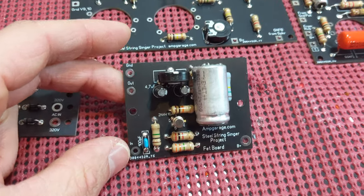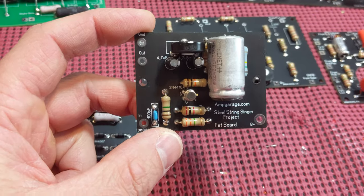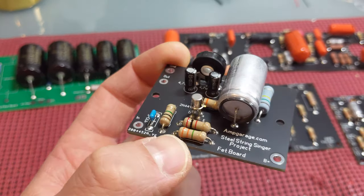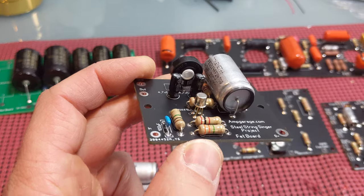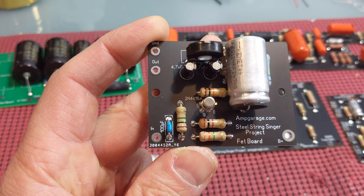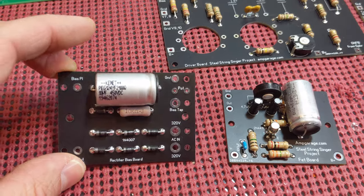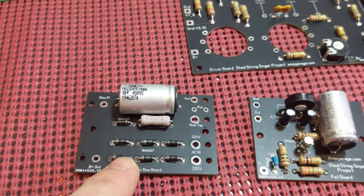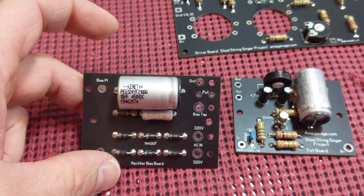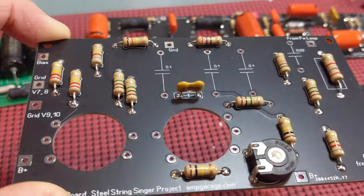Here's the FET board — super cool. This is a refined FET board. The Steel String Singer number two had a FET board in it and it was in the early phases of Dumble's FET adventures. This is a slight deviation from the original, the quieter version of it. The chip is a 2N4416A — a very quiet FET. The bias pot will hook up here, in parallel to this 10K, which gives us a bias adjustment on this amp. The amp is fixed bias typically.